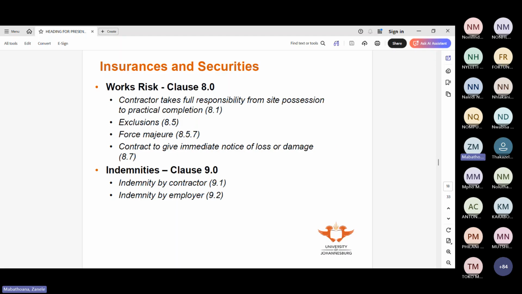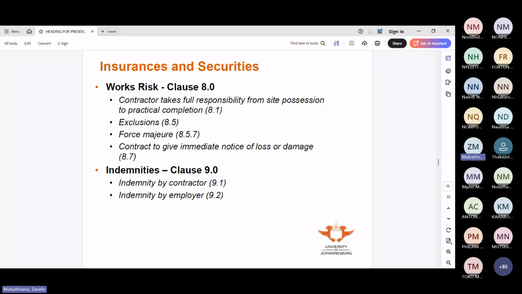All right. Okay, so let's start with Mochizi's question. Tagazelo asked last week, how do you know which contract to use? The scope of work determines what type of contract you use. So Mochizi, the sort of works you are describing are engineering works. The JBCC principal building contract is not meant for those type of works. It's meant for building works.